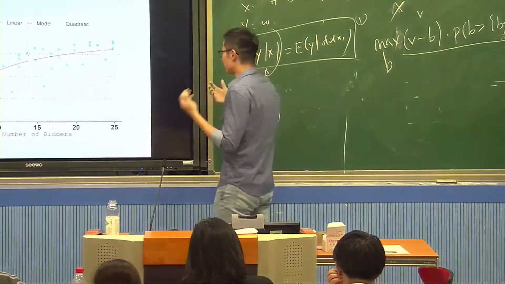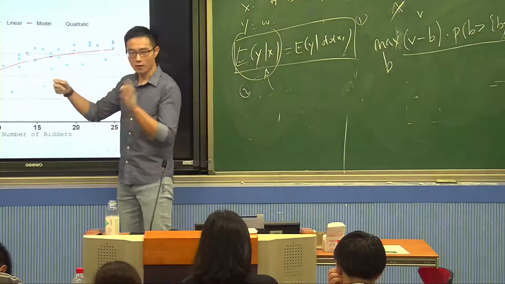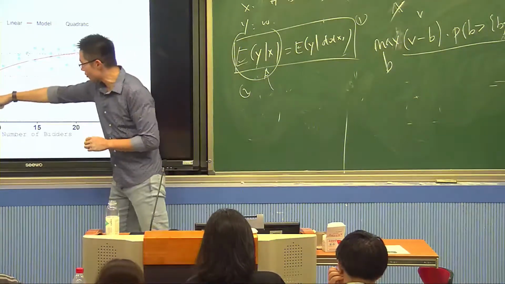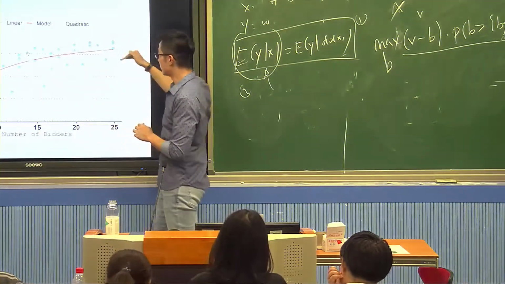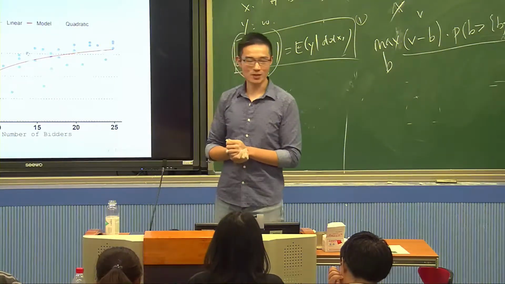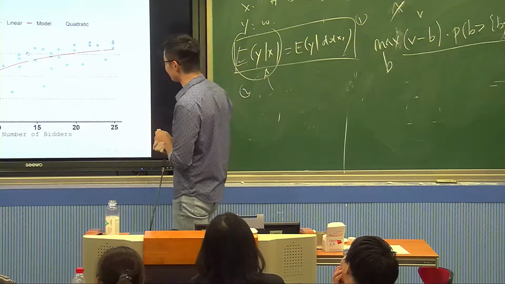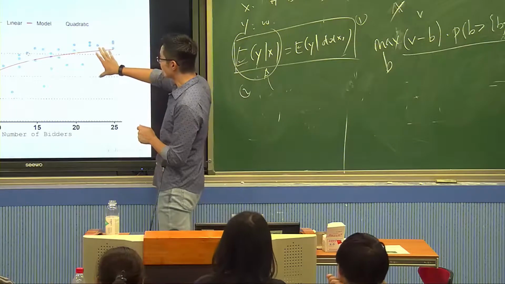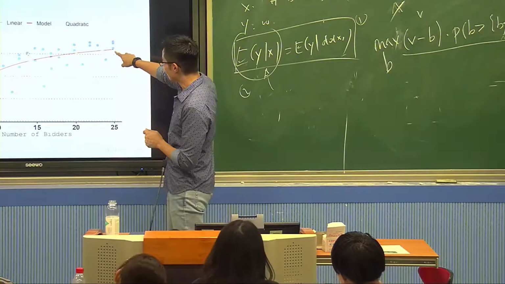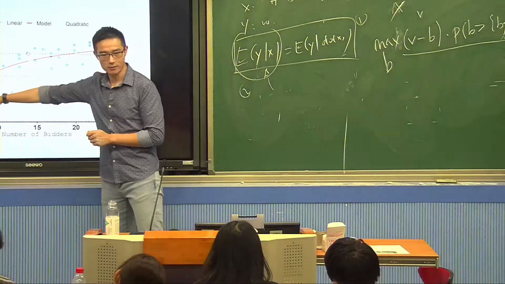Now I've introduced three types of models. Two are statistical or reduced form. The other is structural. So this red one is the structural model. We have a linear and a quadratic relationship. Which one is the best? Now, from this graph, it seems that even if the red model is correct, the structural estimation prediction is very close to the quadratic relationship.